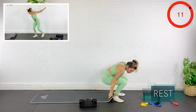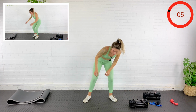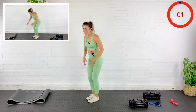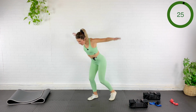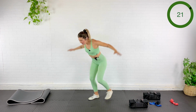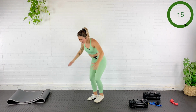We're gonna come up. I'm gonna move my mat out of the way. We are gonna do a step back fly. Out of the way. I'm gonna step back. Every time I step back, fly my arms out to the sides. Here we go. This is a nice low impact way to do some cardio and work the upper back a little and stabilize through the core and work the legs.